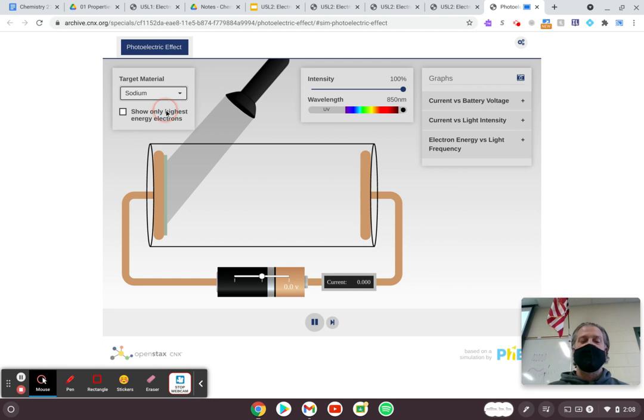This pad right here is coated with sodium, basically. If I turn off the flashlight, there's just this little thin band of metal right here. That's the sodium. Now, I'm going to turn on the flashlight. This is a very special flashlight. It has the ability to transmit very specific frequencies or wavelengths of light. Right now, it's transmitting infrared light, and nothing is happening.